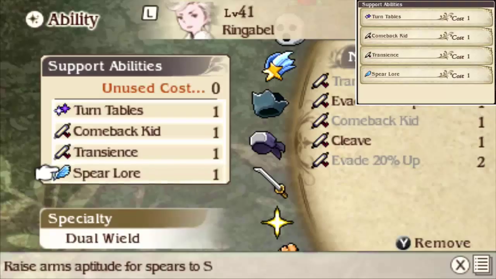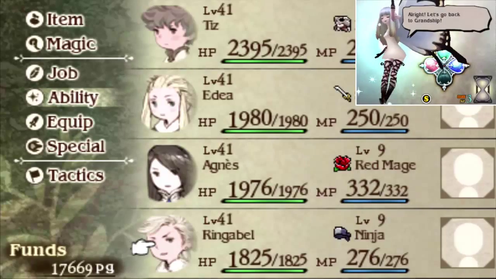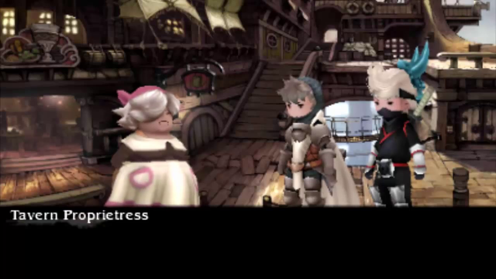I kind of want something else that helps when evading an attack, but I haven't found anything yet. So I'm just going to stick with this. Alright, so that is Ring a Bell in a nutshell. And we're going to go ahead and continue on with the story. That is my setup, and I want to know your guys' opinions in the comments below.